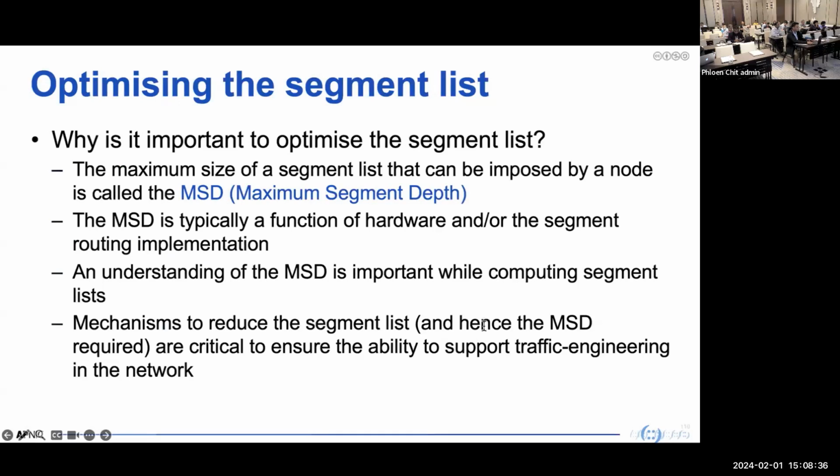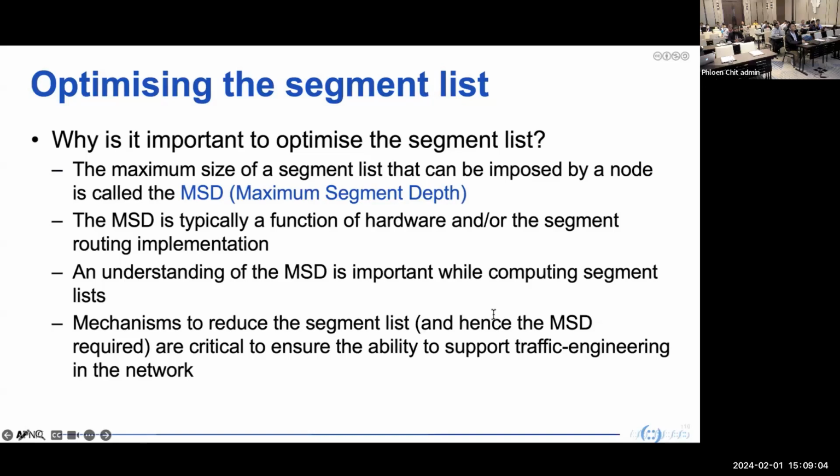Just now we talked about optimization. Why is it important to optimize the segment list? Because each hardware platform typically has its limitation on how many levels can be imposed or processed without having significant performance impact to the forwarding. This limitation is known as maximum segment depth, or MSD. It is important to understand the MSD while computing the segment list.